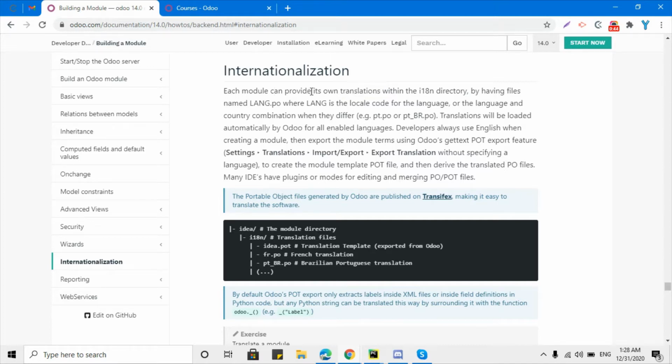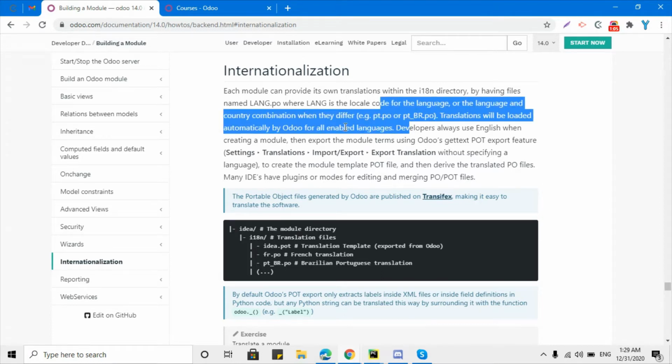Each module can provide its own translation within this directory by having files like lang.po, where lang is the locale code for the language, or language and country combination when they differ.